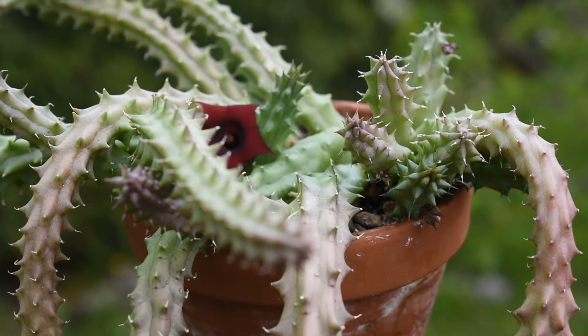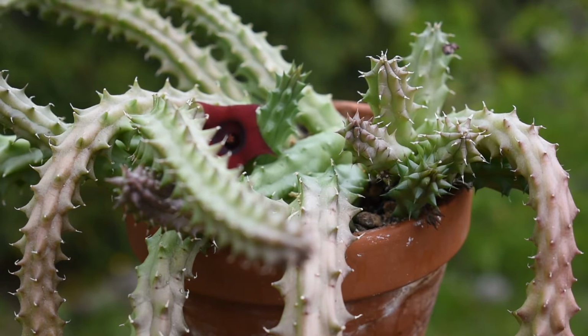This flower is quite small and it doesn't have a smell, but some of the bigger stapeliad flowers have a very distinct smell of rot, a very unpleasant smell, but it is a smell that is quite delicious to the flies that are pollinating these flowers.